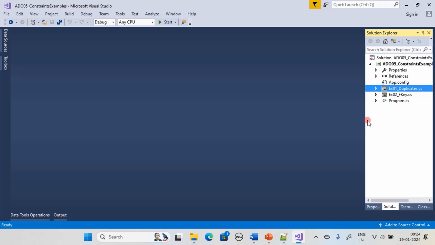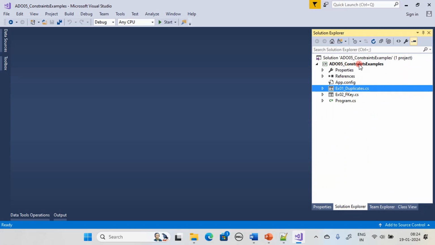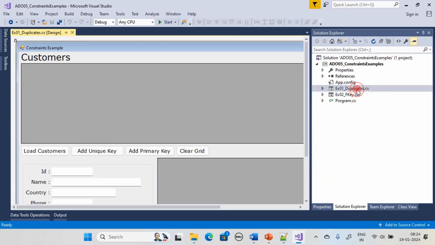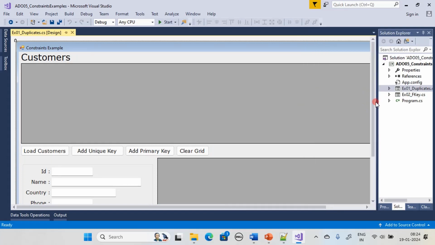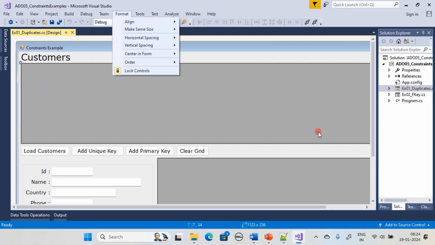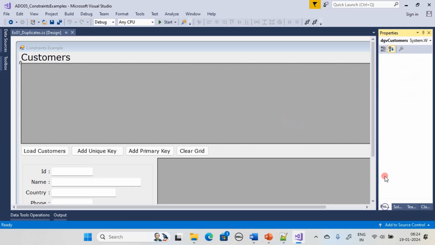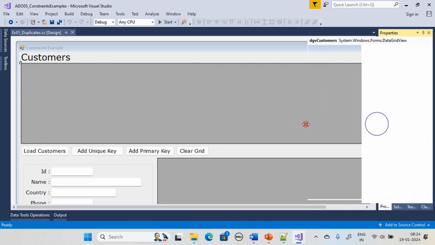Okay, here we have an example, ADO005 constraints example, and we have the form designed as shown in our previous video. Let's look at some of the properties.